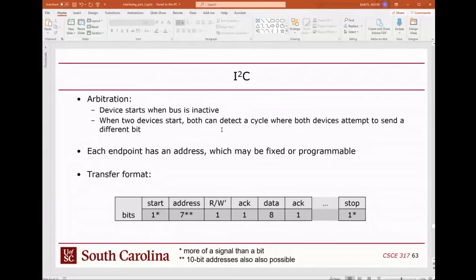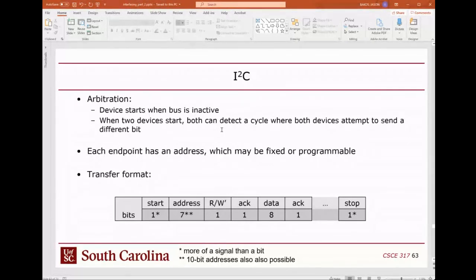It's not that simple that you just look at the bus and say, oh, it's 1, so no one is doing anything, because the bus may be 1 during a transaction. So all the chips on the bus are paying attention and keeping track of whether there's an active transmission going on, and if there's not, then there should be a 1 on the bus, at which point it's fair game to start one.